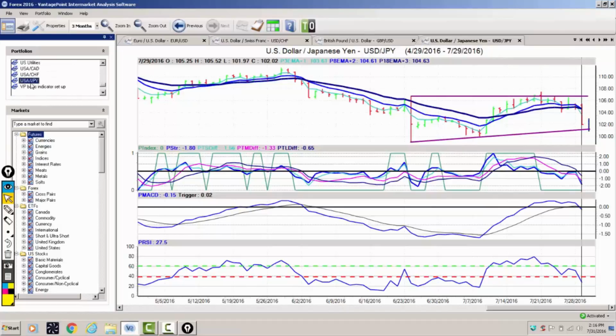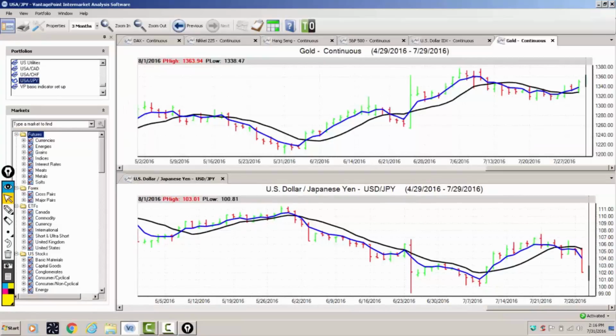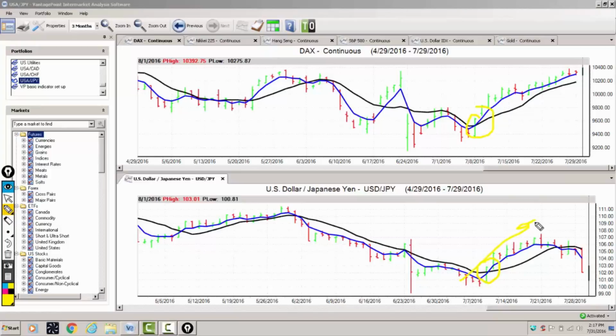So when I come to my VantagePoint portfolio here, I bring up my dollar yen pair. Then basically I'm not going to count on a specific indicator to tell me. I'm going to look at these intermarket correlations very, very closely. When I look at the global markets here, what forces the dollar yen up here is basically, in my respectful opinion, indisputable. Okay, the DAX moves higher, the dollar yen moves higher. Okay, we can see this all through here. You know, if the DAX sells off, the dollar yen pair sells off.